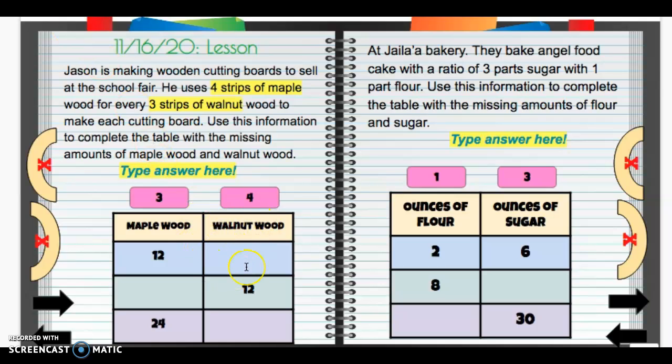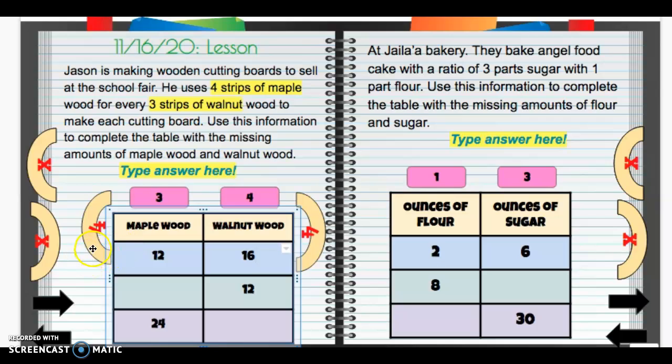So now that I have it represented in the chart, I've got to figure out the pattern here. 3 to 12. Well, 3 times 4 gives me 12. Well, here there's no number, so I'm going to start with my pattern going down. I'm going to drag my noodle, or my french fry, and I say 3 times 4 gives me 12. So I have to do 4 times 4, which is 16.